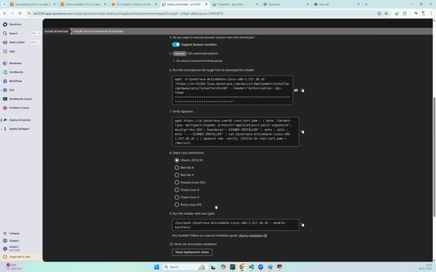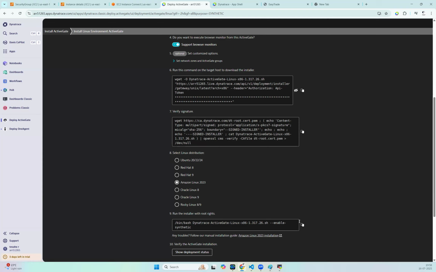Third one, you see, it supports some OS. SUSE Linux it will support, but Red Hat 7 it does not support. CentOS does not support. Only this many Linux distributions are supported, so ensure that you check this.